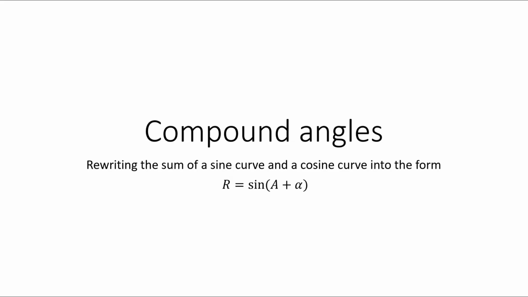Hi, this is Penelope. In this video, we're going to look at rewriting the sum, well, actually a difference, but it doesn't make any difference, haha. Rewriting the sum of a sine curve and a cosine curve into the form r sine(A plus alpha), but we're going to do it from scratch rather than just using the formula so that you can see where the rules come from.